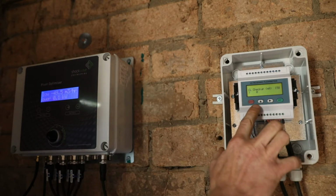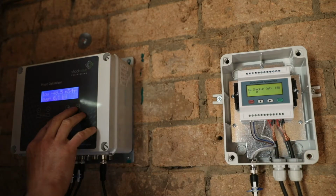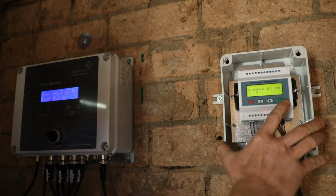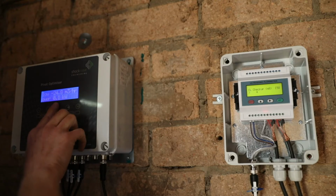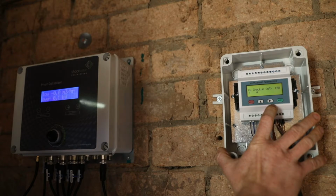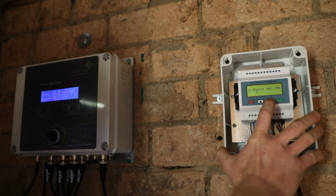So when we're giving an output of 0 milliamps on the flow meter, it's giving us minus 50 on the pivot optimizer. We can then go to 4 milliamps on the flow meter and you'll see that the pivot optimizer is changing to 0 cubes an hour. We can then go to halfway through our span. So for a 4 to 20 milliamp output, halfway through our span is 12 milliamps. So we'll go to 12 milliamps.